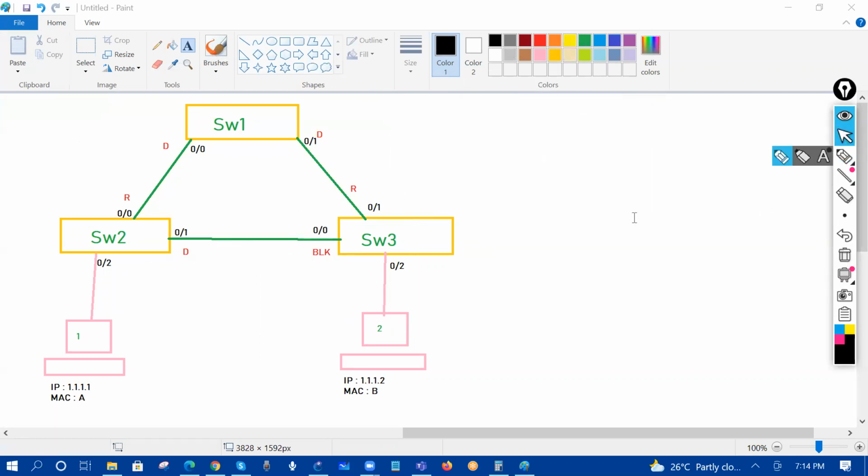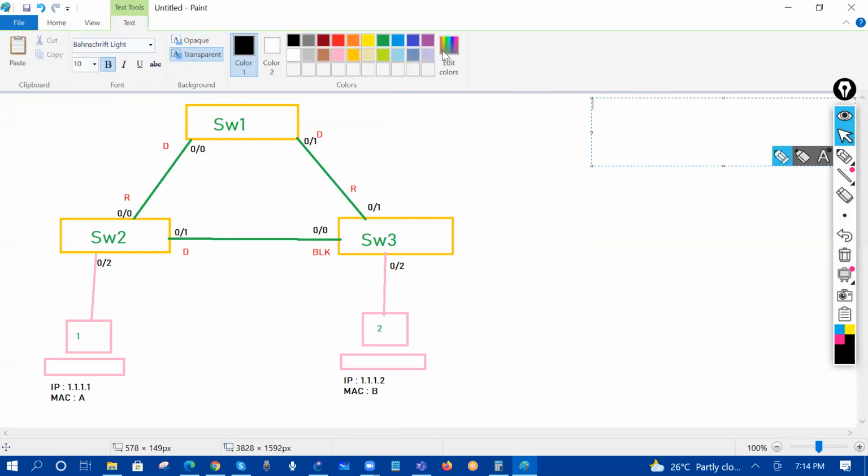Now understand one thing about it. I'll just write in small letters: spanning tree disadvantage.